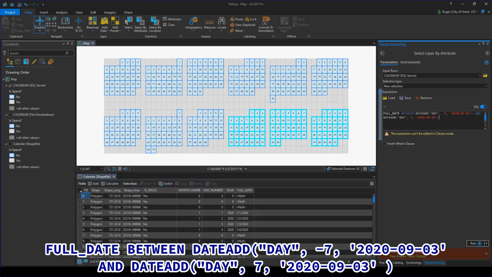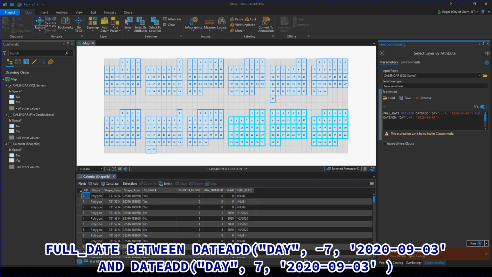The third parameter is the date that I'm concerned about. The second parameter is how many units I want to add or subtract, and in this case I want to subtract 7. And then the first parameter is what kind of unit it is, days. So I want to subtract 7 days from September 3rd, and that is the bookend to my between expression.